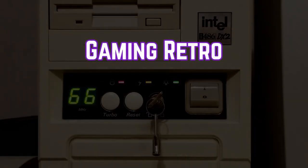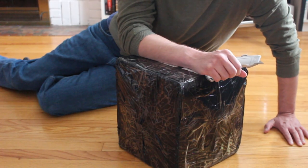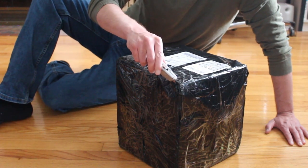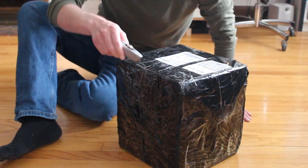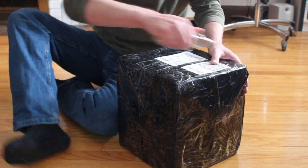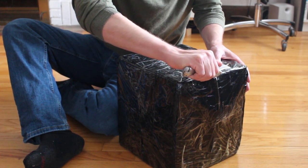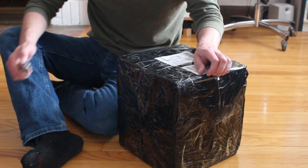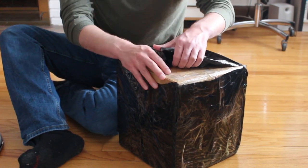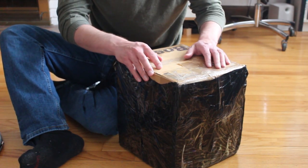I'll show you what was in the box. Boston 745s are here — quite a nice pair of speakers. I actually do already own this particular pair of speakers, but sadly I've had them for like 20 years and yeah, they're dying. So I saw new old stock on eBay, and you know I can't help myself with new old stock components. I had to snatch these up.